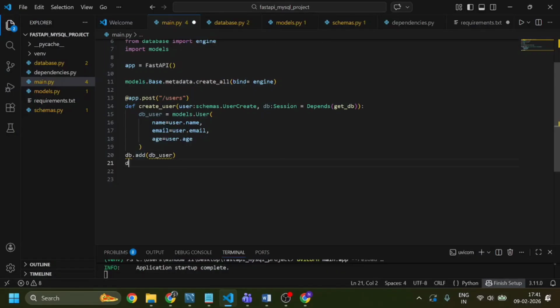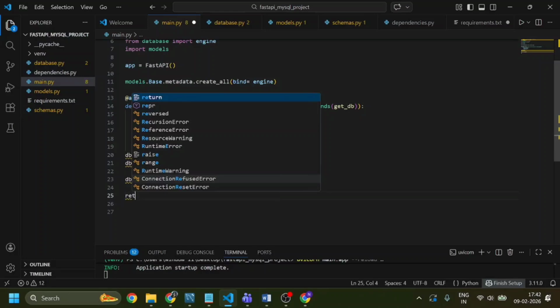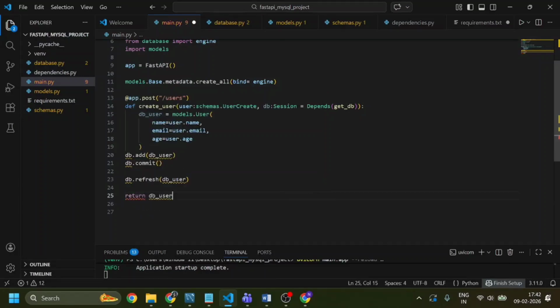Now I'm going to commit, db.commit, to save to the database. And to get the updated data, the id from db, I'm going to refresh, db.refresh(db_user), and it will return the same db_user.